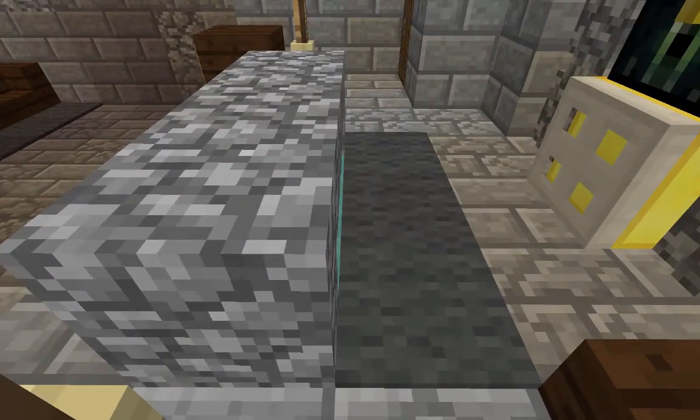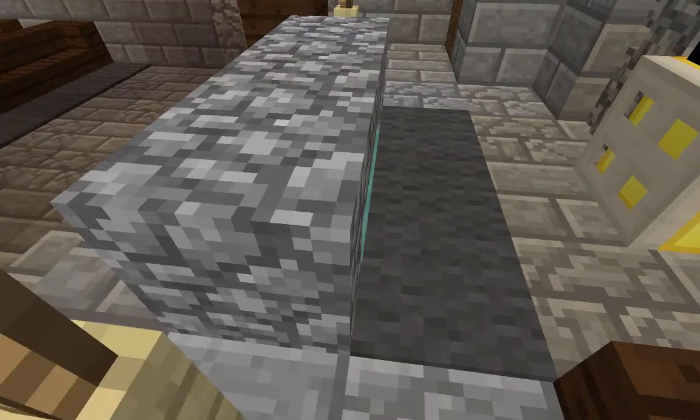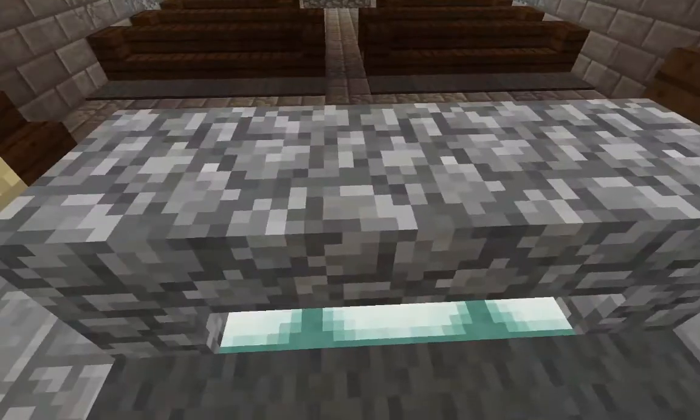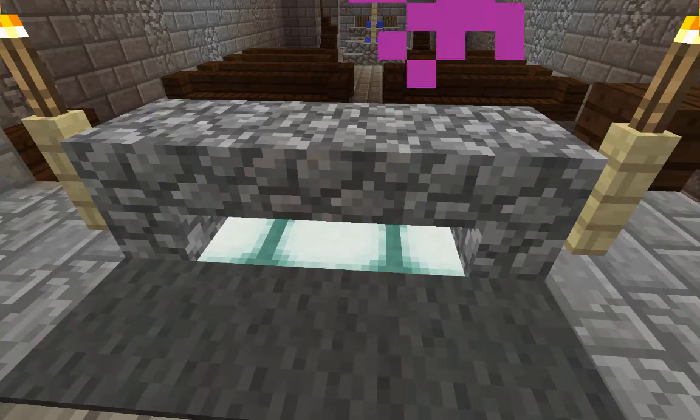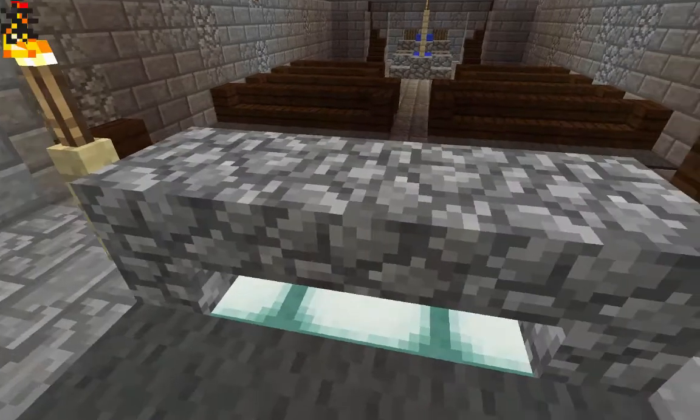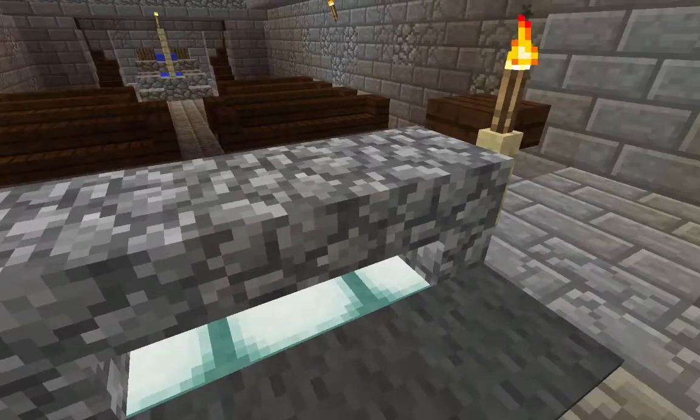And now, one of the last things of the sanctuary is the altar. Part of the altar is that it has to show nobility and strength. That is why I used cobblestone.